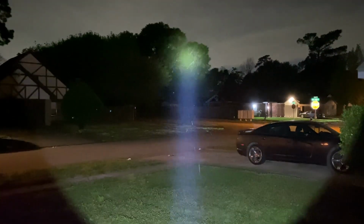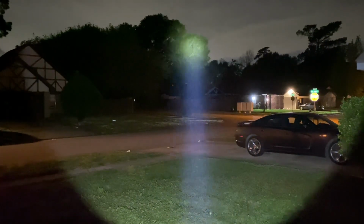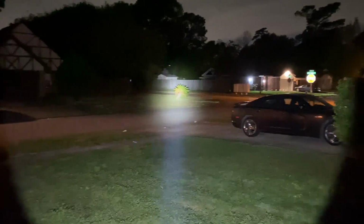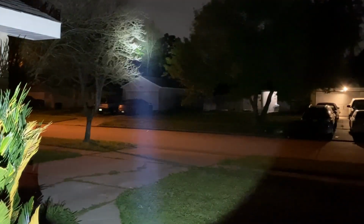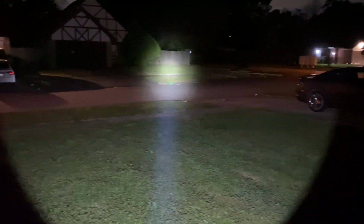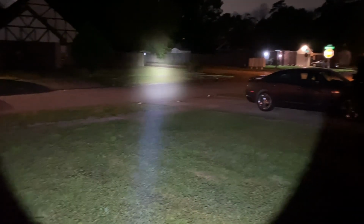CSL PM1 Convoy C8 Plus. Ooh, look at that. Bright, long reach. Awesome work here, Convoy. Ooh boy. Great spill. Great throw. And a lot of trash in my neighbor's driveway. Insane work.